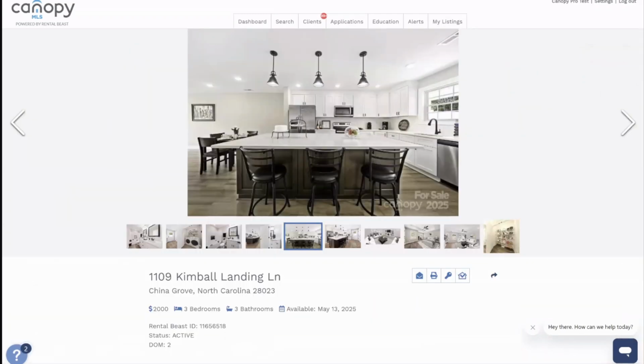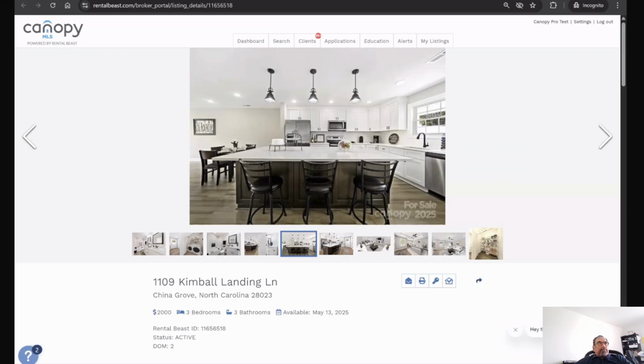As I mentioned, renters are the top of the funnel, okay? Never stop working the top of the funnel, okay? If you do, business dries up. Work with renters, represent renters, close them as renters, convert to home buyers, okay? It is a whole track. Well, Rental Beast Pro gives you ways to build your sphere of influence, and then we also help to build you. What do I mean by that?